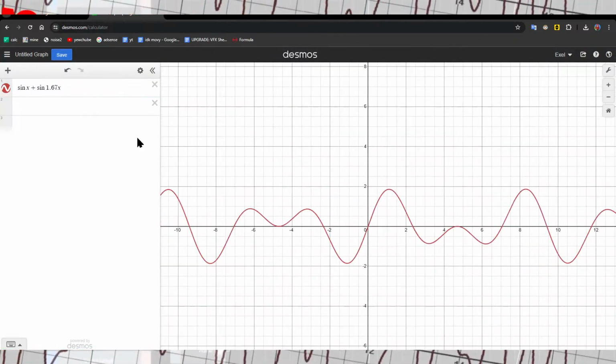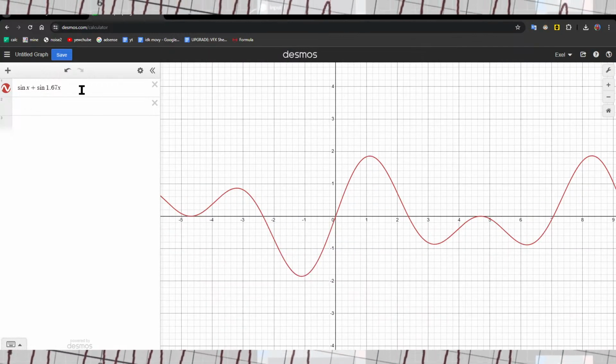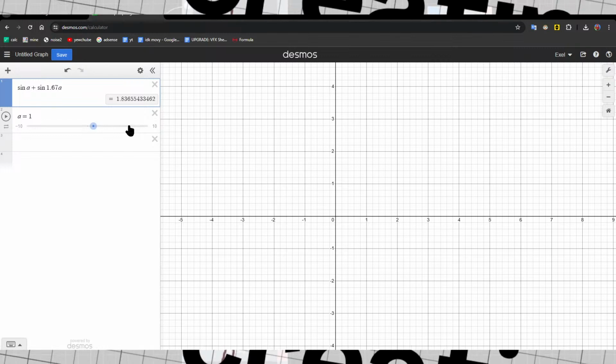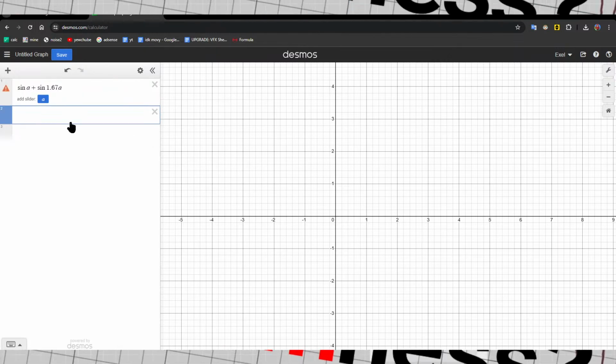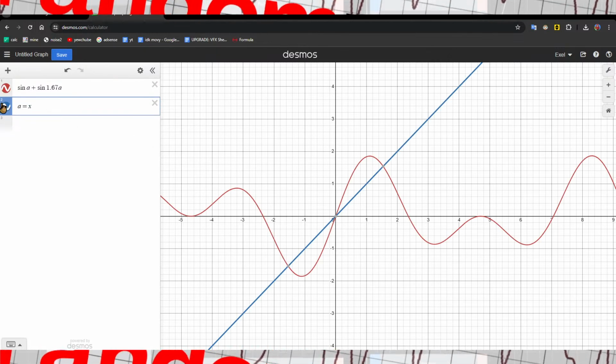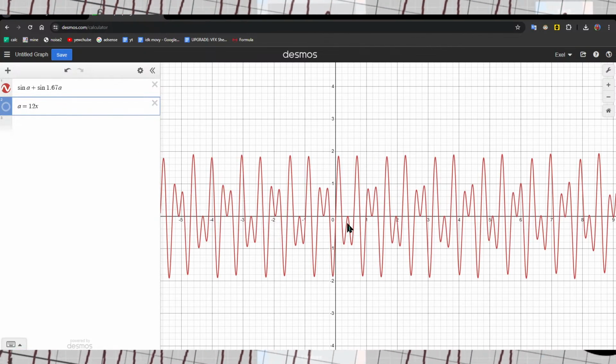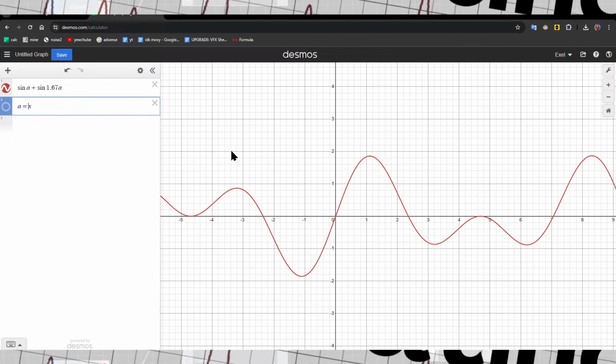And if you just repeat it a couple times, then it'll work. I'm gonna replace this x with an a, because I might need to adjust the x value if I want it to be more squished or something.